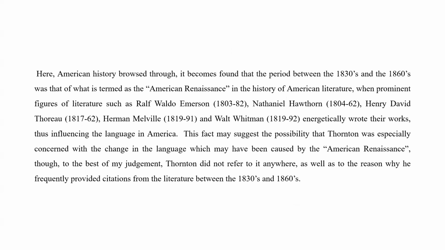Here, American history brought the truth. It becomes found that the period between the 1830s and the 1860s was that of what is termed the American Renaissance in the history of American literature, when prominent figures of literature such as Ralph Waldo Emerson, Nathaniel Hawthorne, Henry David Thoreau, Herman Melville, and Walt Whitman energetically wrote their works, thus influencing the language in America.